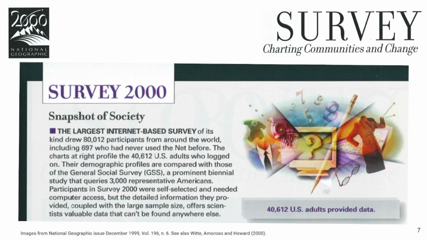This is one of the most famous examples of the biggest non-probability online survey done ever, probably at least in 2000, by the National Geographic. They were very excited because they got so many interviews, like 8,012 participants from around the world. Amazing. They actually published a paper in Social Science Computer Review. I was able to get the journal and scan it because I thought it was a seminal moment in web surveys, where it was super exciting.